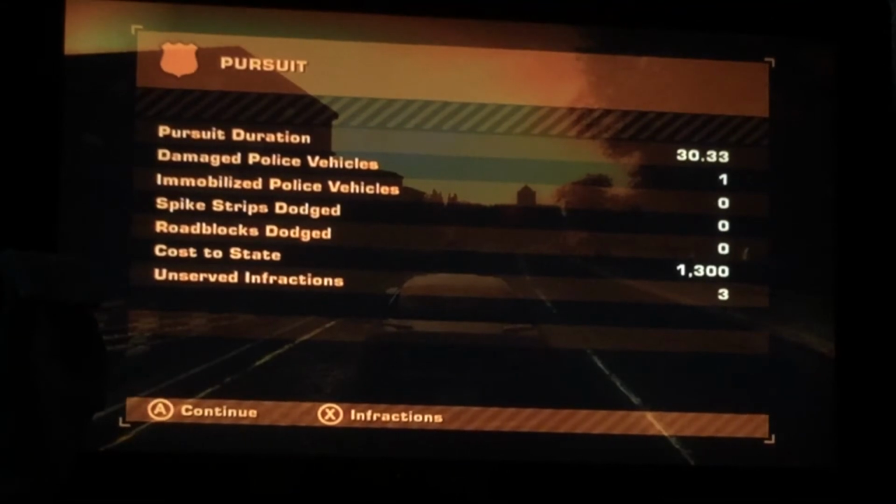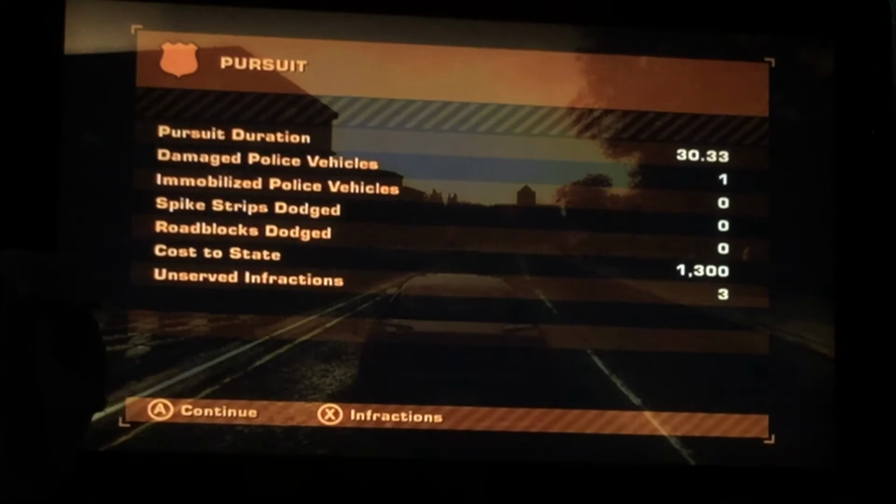And then cost to state. Now, hitting the stuff around in a pursuit does increase cost to state. You don't have to really worry about it, since cost to state doesn't do anything in the game except complete milestones, and it does get posted on your records. And then right here, what you see is unserved infractions. The amount of infractions that you cause will sometimes make you pay with cash, or sometimes if you get busted, obviously.